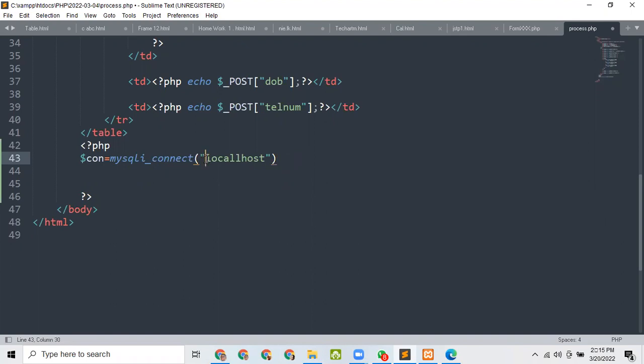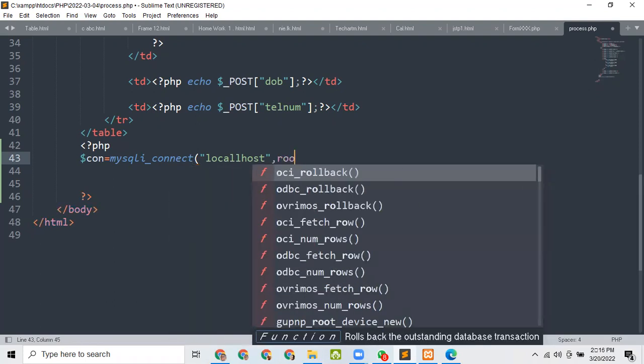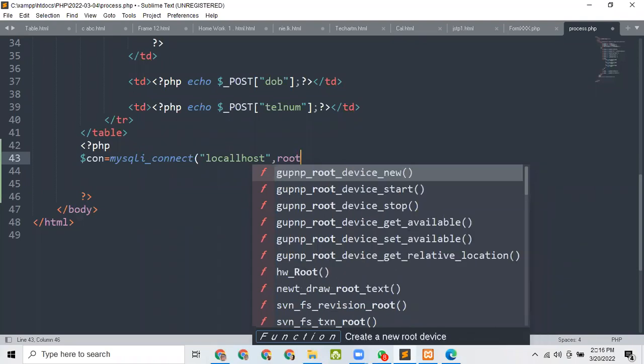After the server name, comma, don't close the bracket. Then the server username, root, again within quotation.